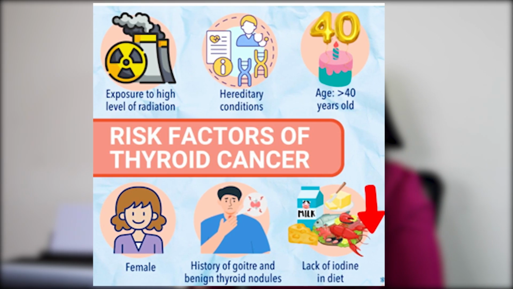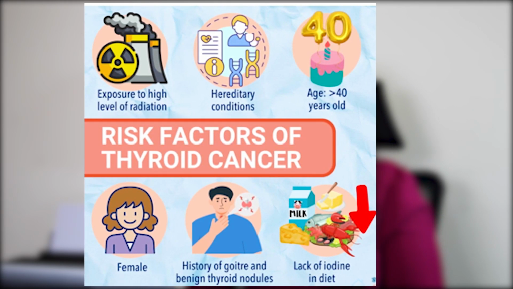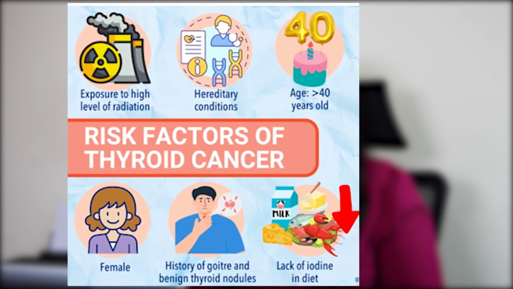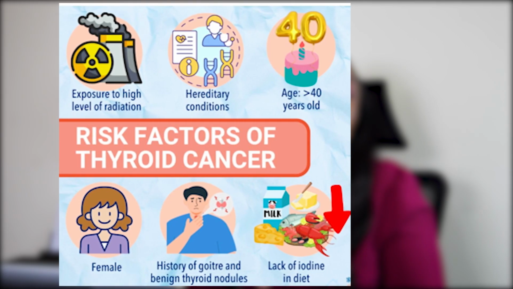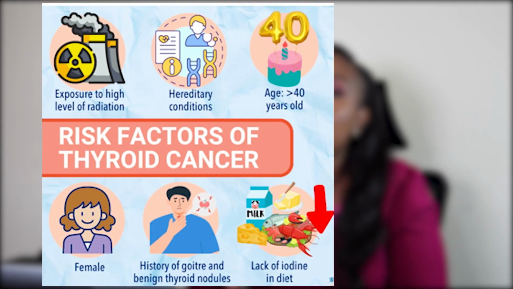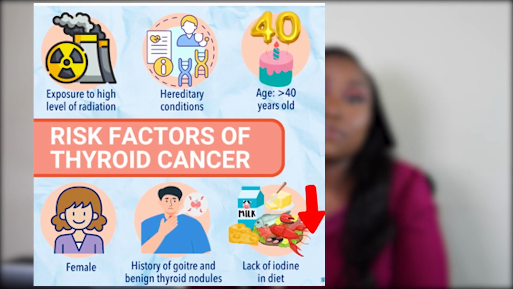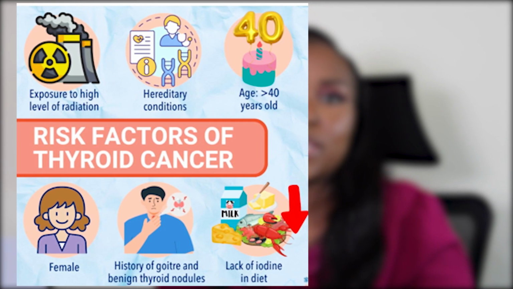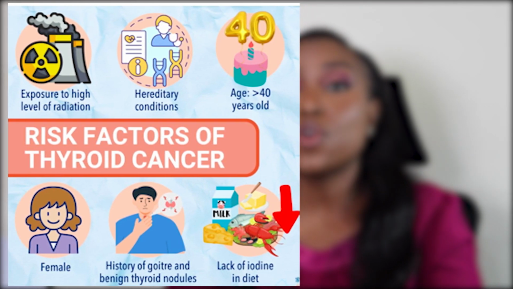The other thing is radiation exposure. For the population who stay in places where there is erratic radiation emission, or you've been exposed to some form of radiation therapy, probably in childhood or at some point in your life to treat another condition, that can also be a risk factor for developing thyroid cancer. In the current era of autoimmune illness, severe viral infections, those have been documented in a few areas as certain risk factors that could also predispose patients to getting thyroid cancer.